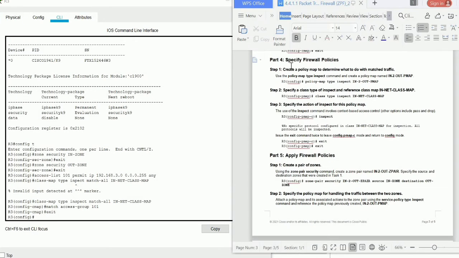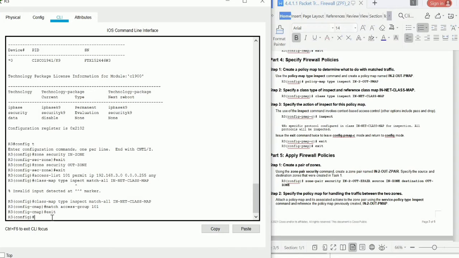And then Part 4, specify firewall policies. Step 1, create a policy map to determine what to do with matched traffic. Use the policy-map type inspect command and create a policy map named IN-2-OUT-PMAP. Type policy-map type inspect IN-2-OUT-PMAP.